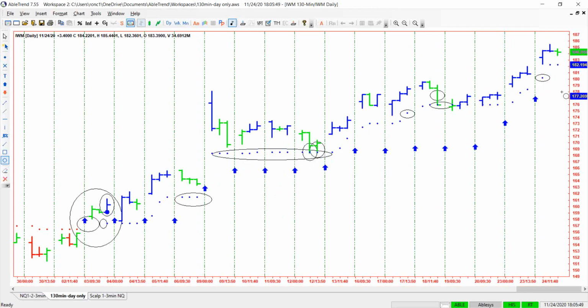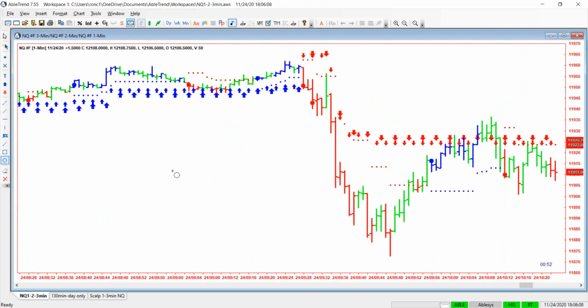But this is for swing trading, 130-minute daily. It's already inside your Able trend for you too. So the chart's already made up. Remember, we always put 2 time frames together. That's why it works so well and has been so accurate all these years. And this is just a huge winner right here. So let's jump in and look for a day trading chart, because so many people like to day trade the E-minis with Able trend, being that the E-minis are the most popular market in the US to day trade.